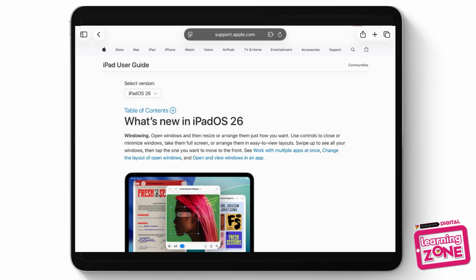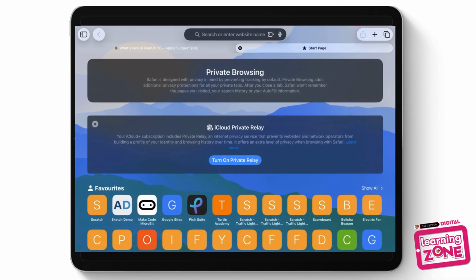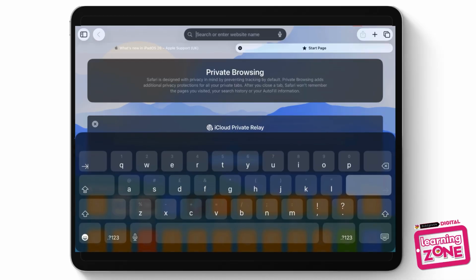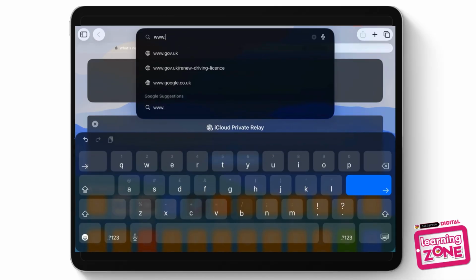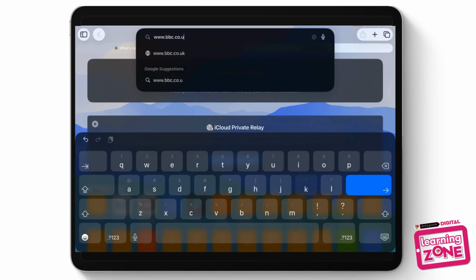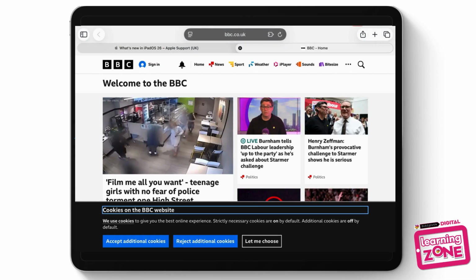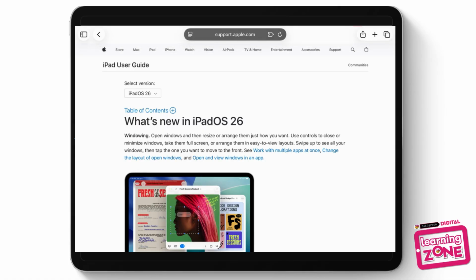If you need another window in your device, you just come up to the top right hand corner and you have a little tab there. And if you just tap on the add button, it will give you another page in Safari, and then you can flick between the two. And if you want to load something up, for example, if I just go to www.bbc.co.uk, and then actually you don't want to have that screen, you can then just press the X button and it gets rid of it there. So being able to navigate Safari and be able to see what's available is really helpful for you to be able to get on safely and securely online.